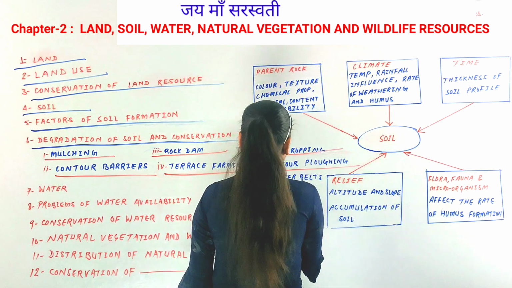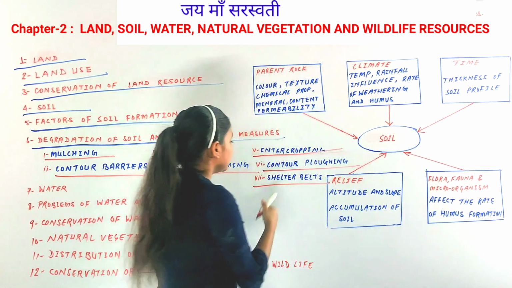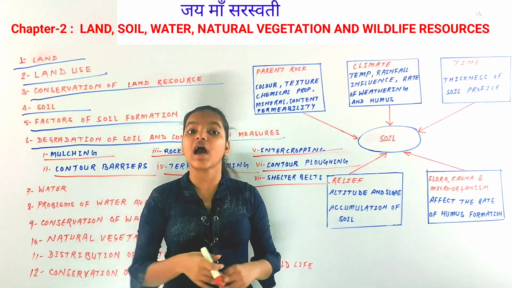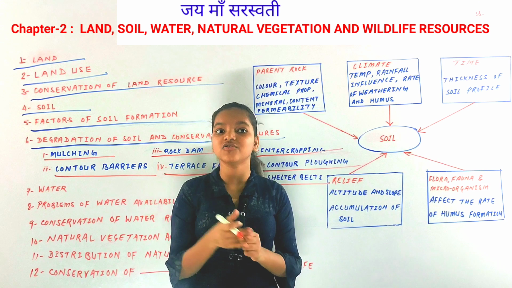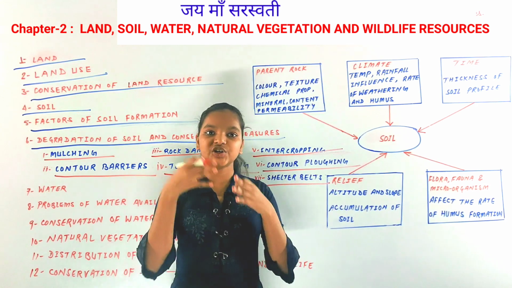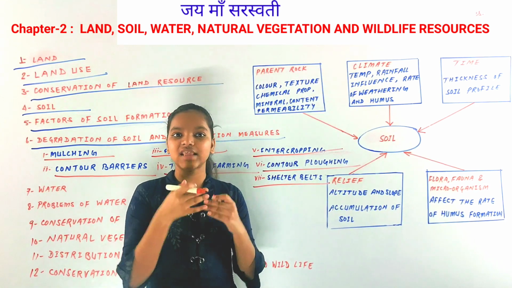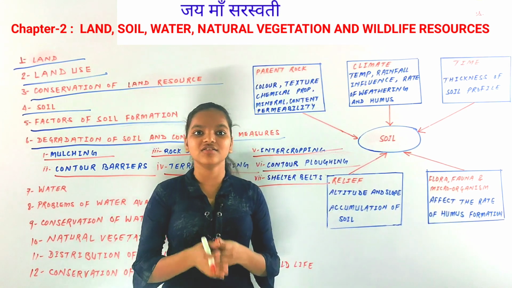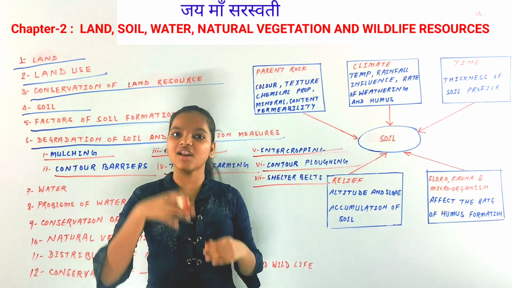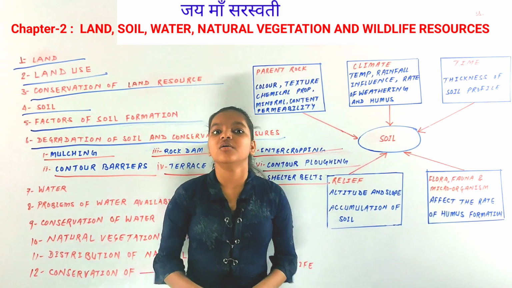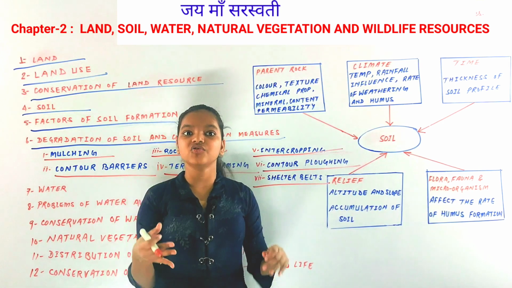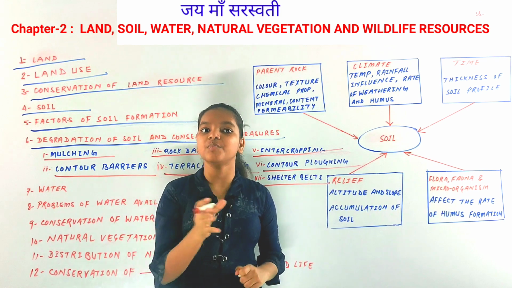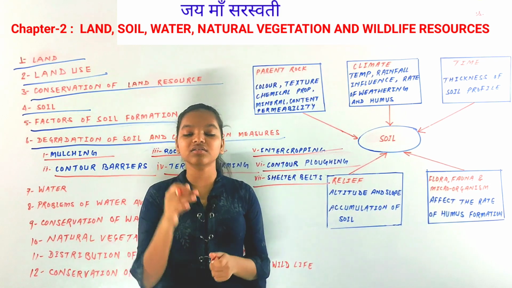Now next, and last, is shelter belts. Shelter belts are the last method given to conserve soil, but after that there are still many more methods to conserve soil. In shelter belts, in coastal areas or in dry regions, you might have seen very tall trees planted in rows. Many trees are planted in rows to check the direction of the wind, so that the soil would be prevented from soil erosion because of the trees.